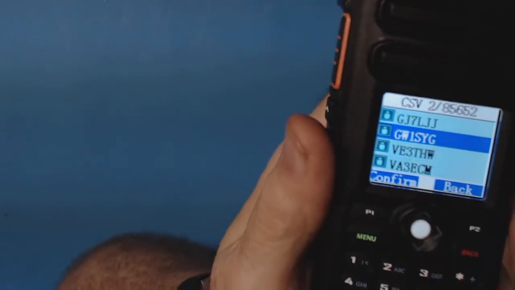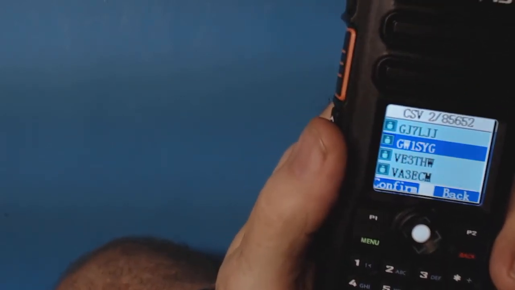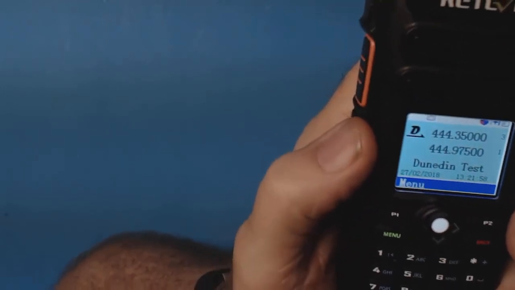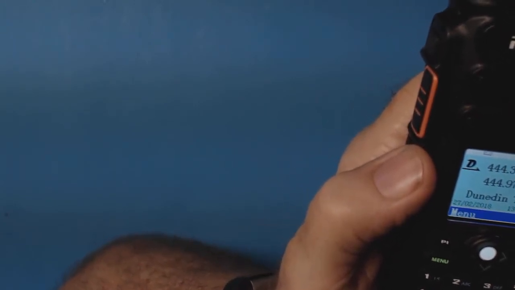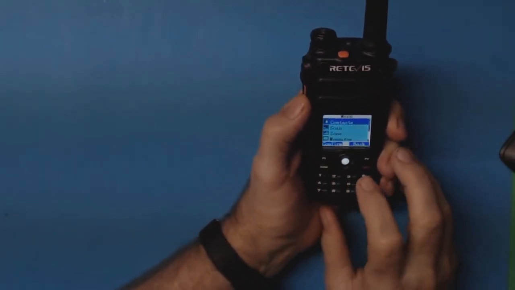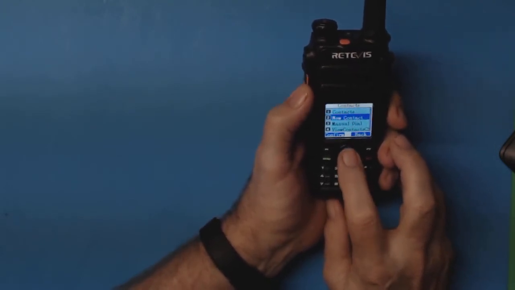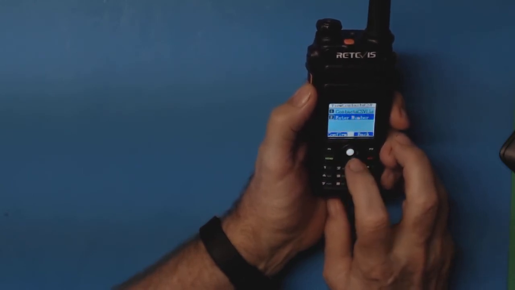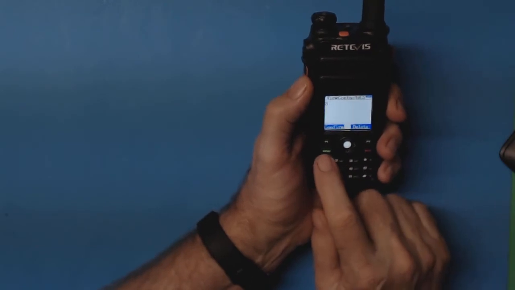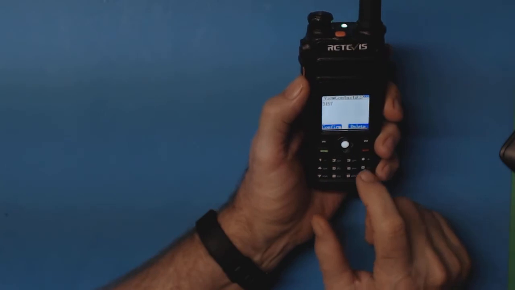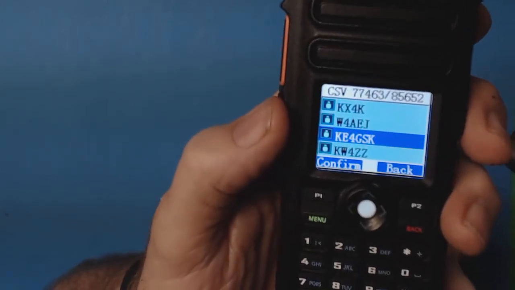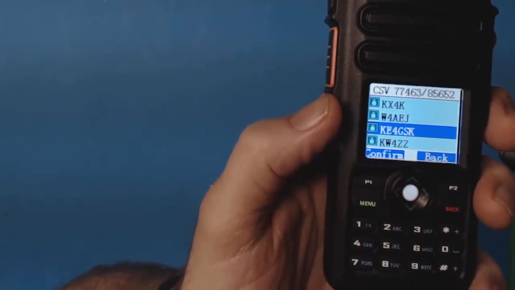There is the contacts list. You can see I'm on the second one out of 85,692. If I can remember my number, I think it's 3157634. Let me put the video down so I can get to it easier. Menu, Contacts, View Contacts, contacts number. I'm going to put in 3157634, confirm. There it is, E4GSK. I'm in the list, so I don't understand when I transmit why it's coming back with ID unknown.